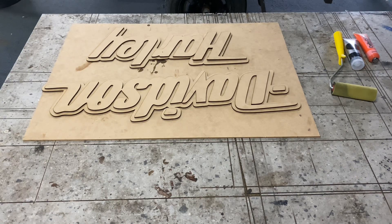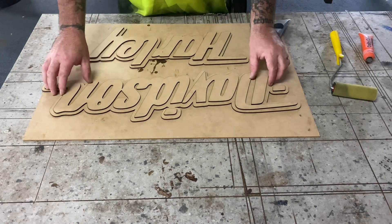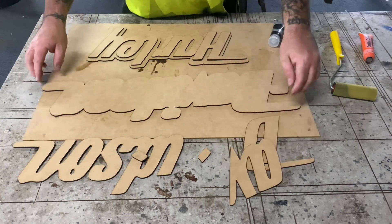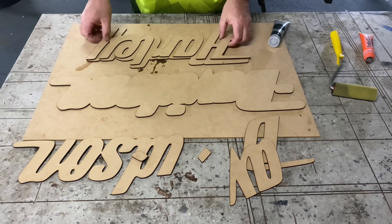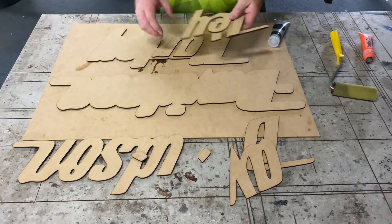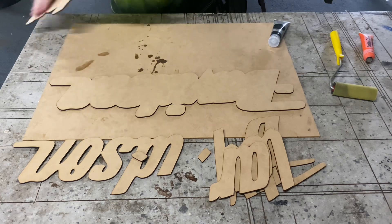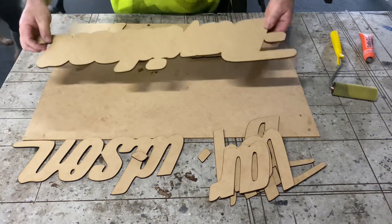Time for some paint. The only tip I can give at this point is that when you're rolling the paint — not so much on the background, but when you get to the letters — you just have to do it lightly. Light coats, or else the paint tends to roll onto the edges of the writing, which can look a bit rough. Just go slow and steady.